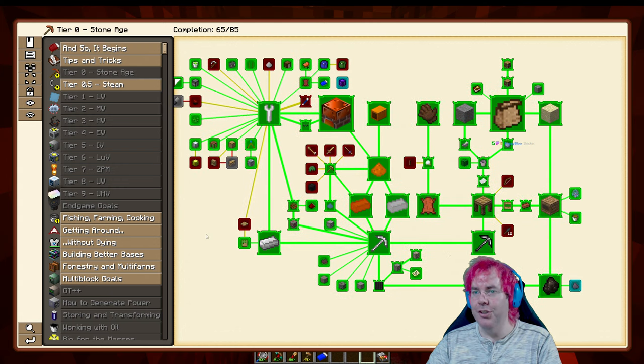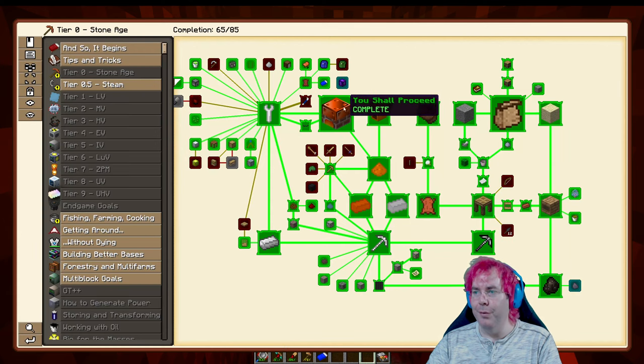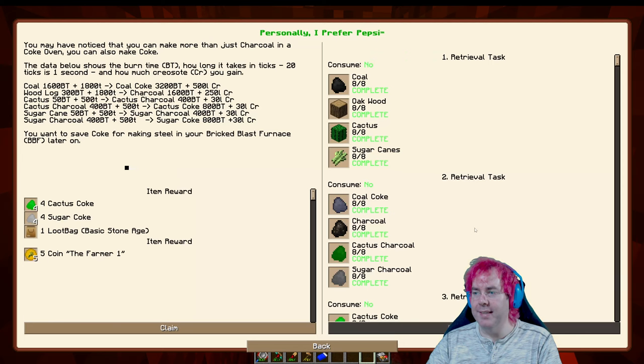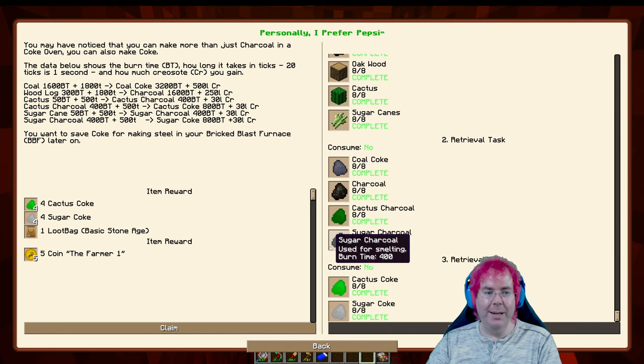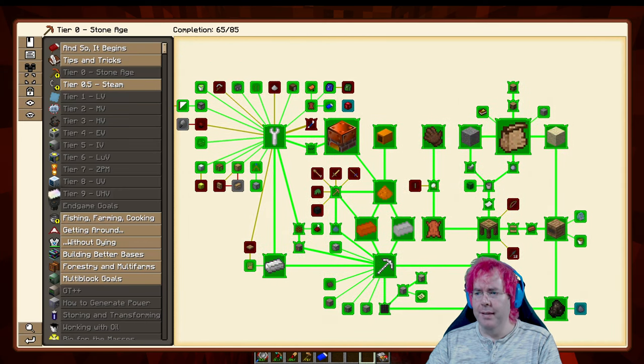Stone Age. There's still... oh, yeah. So we have this thing that we completed. I'm not gonna take the rewards yet for the loot games one. And then I completed this at some point by making all the different kinds of cactus charcoal and stuff. But again, I'm not gonna claim because I don't want to clog up my inventory. There is still some more stuff.